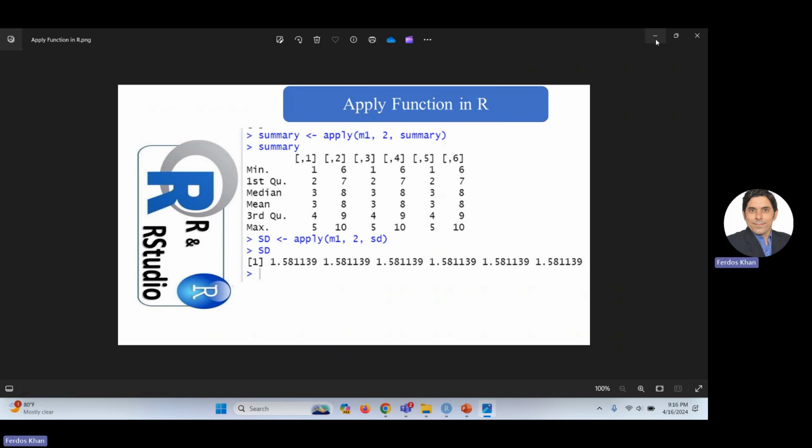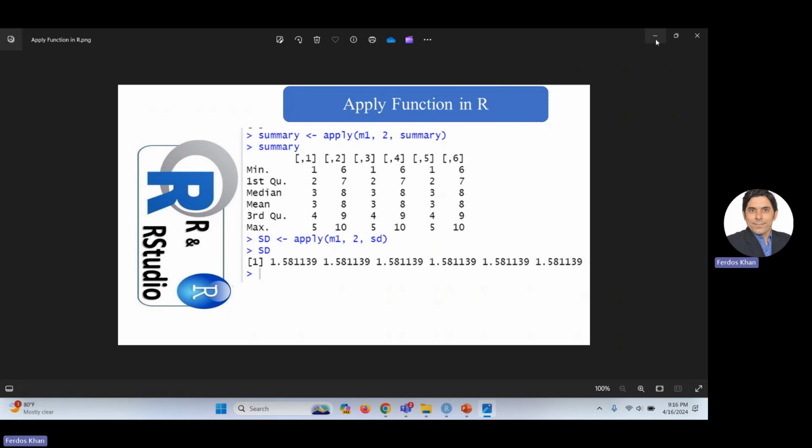You can see there are a lot of functions. This is the base package in R. It's a very huge package. If you scroll down, you will see a number of functions in this package.